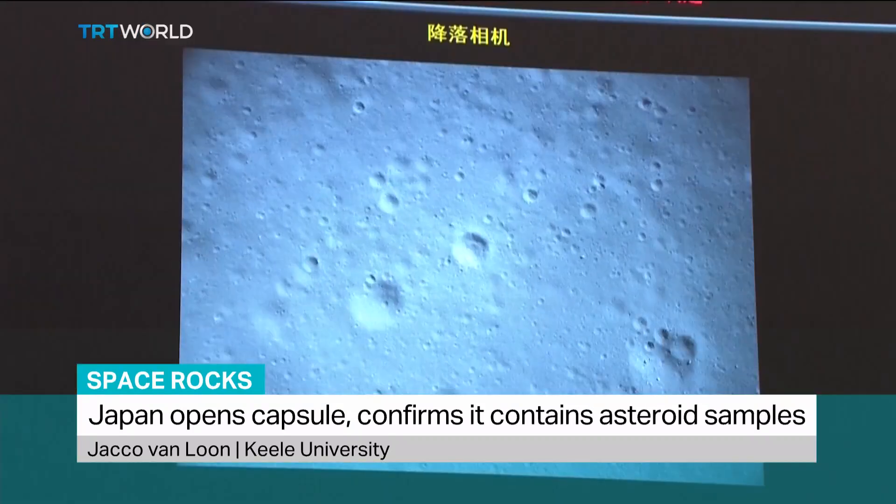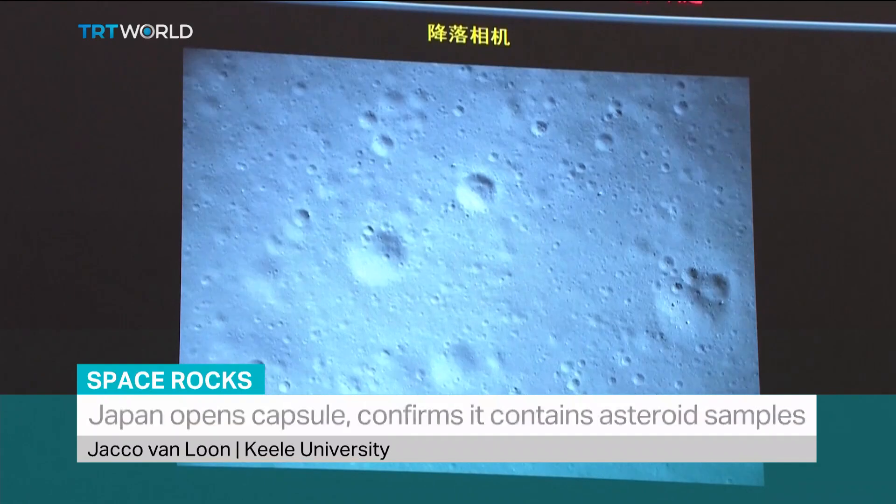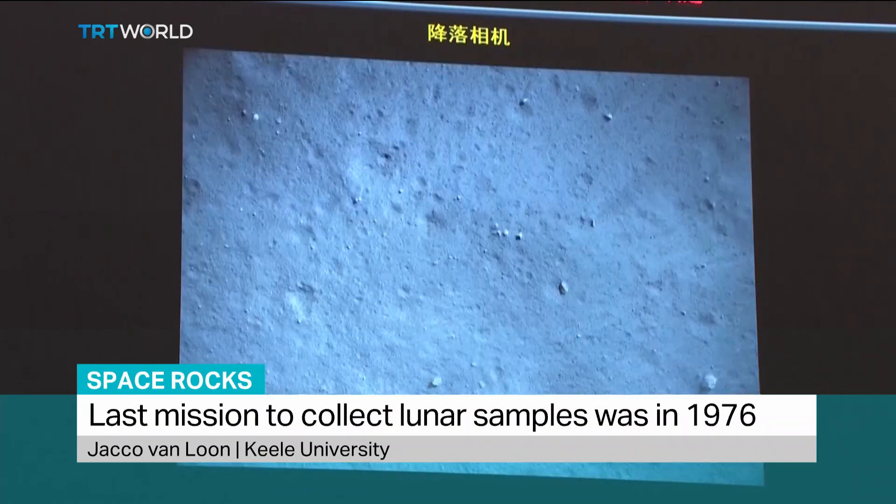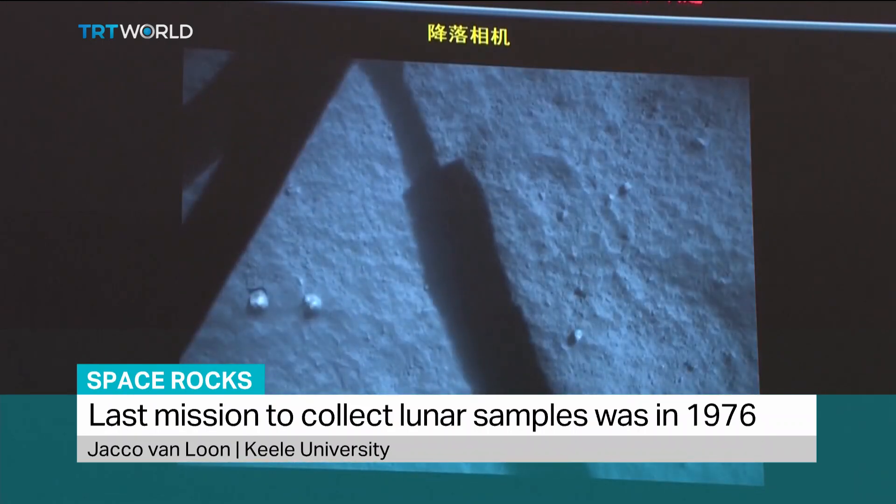I'm guessing that you're more excited about the asteroid samples because previously humanity and the Apollo missions brought back samples from the Moon. Well, yes and no — the samples being brought back from the Moon now are being brought back from a different type of terrain. We are hoping to learn a little bit more about what has happened to the Moon since its formation. It's much younger material, and knowing more about what happened to the Moon in the first billion years will hopefully also tell us a little bit about what has happened to the Earth.